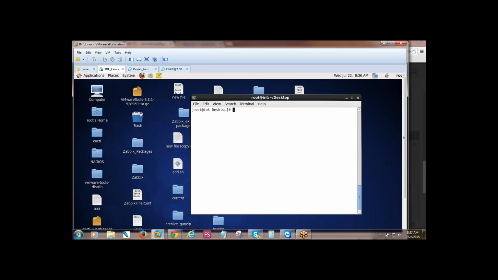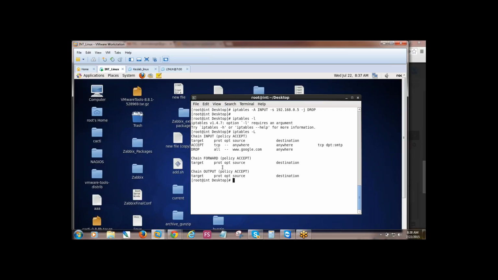Okay. Now we are giving the very first command in iptables, like I want to block an IP address. How can I block it? iptables -A, add the rule, INPUT, okay, -s 192.168.0.5 -j, jump to the target, and now DROP. It is done. Okay. Now I will go to iptables -L, yes, L in caps, and you can check it out here.